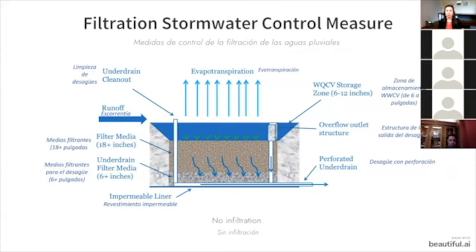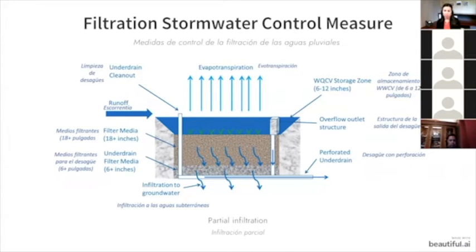So you can have rain gardens, and this is if your MS4 permit is requiring you to treat your water quality. And so the no infiltration design is if it's next to a building potentially, but this is the different components of it. What happens with the rain garden is the rain enters the depression, and then the water is forced downward through a filtration media. Again, this is if it's the MS4 treated. Then it goes down, in this case, into an under drain, and then that cleaned water goes into our storm drain. And you can see that evapotranspiration is also a part of that process.